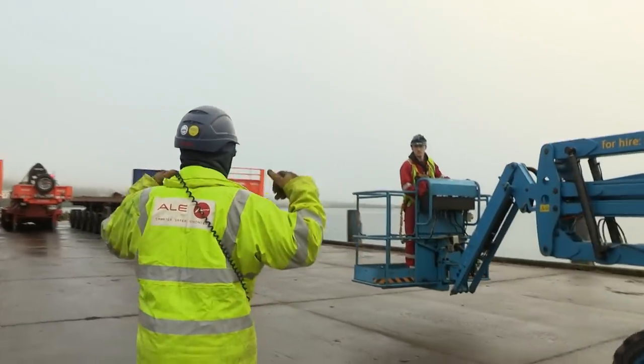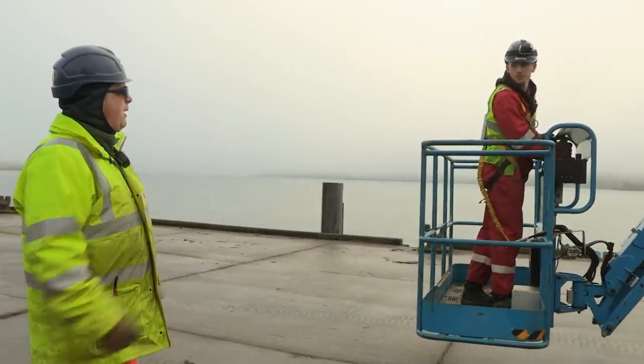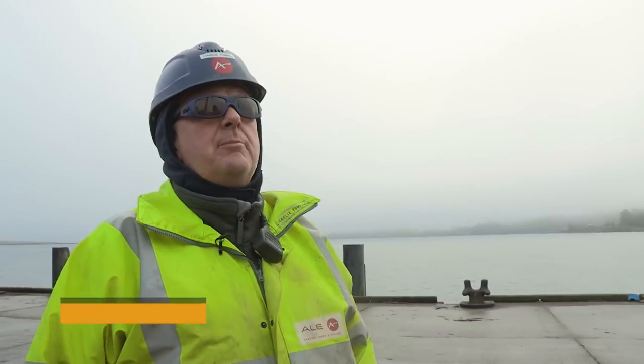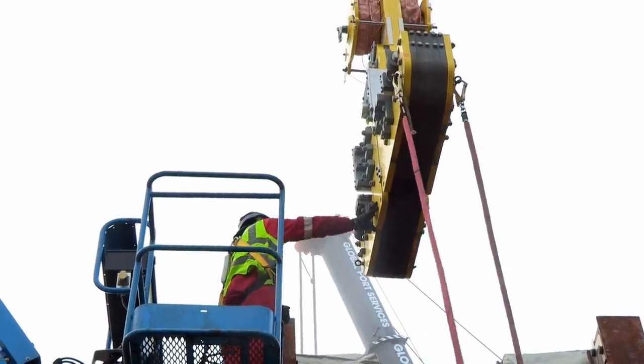Just a matter of pulling the tarp back, Joe. We'll be able to guide it in there enough with tag lines, but just get the tarp out of the way. Yeah, Joe's going to go up there. He's going to get the J-hook into position, pull the tarpaulin out of the way so we can attach the J-hook, attach the lifting tackle. We'll take about 10 tonne of weight on it just to make sure we've got a secure grip of the J-hook.